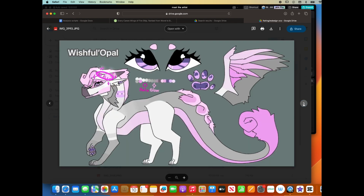Okay, this one, Wishful Opal. I feel like this design is already very pretty. Again, I see an ombre here, so that's perfect. I like that. You could probably introduce another color, and I see some purple on the pad of the talon, and I think you could add some purple somewhere else. I do like the halo. It's so cute. And the little bird thingy there, that's adorable. I love that. But definitely add some purple, some design down here and here.